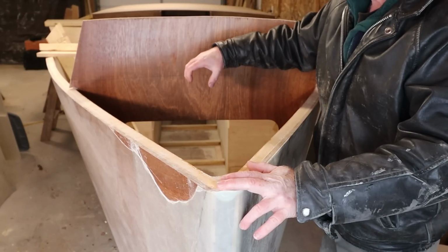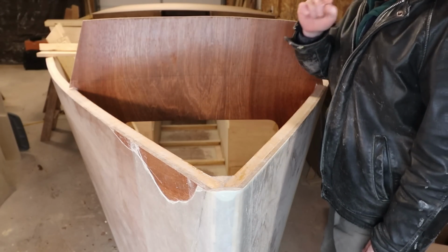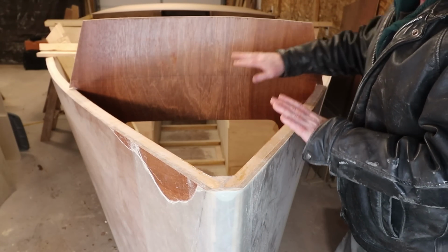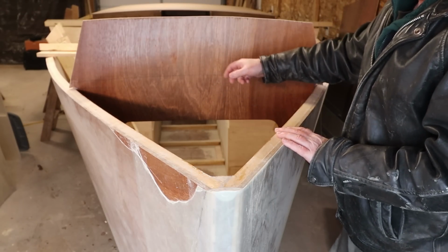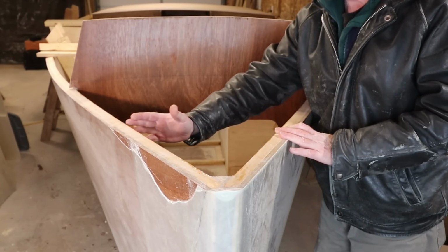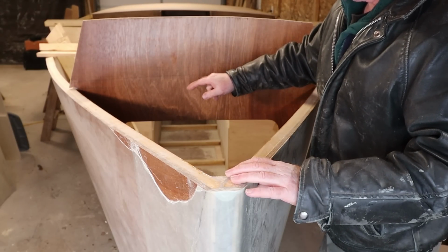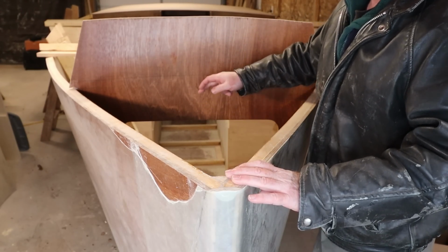Anyway, a big cleat dead center that we'll use to tie off the anchor roll to. So all that has to happen. Now in the plan, there is a beam that goes across here, and I'll probably use a 2x4 for that. And then we have another beam that'll go across here, across these two stringers, across the shear stringer. And then there's a longitudinal stringer right down the center.